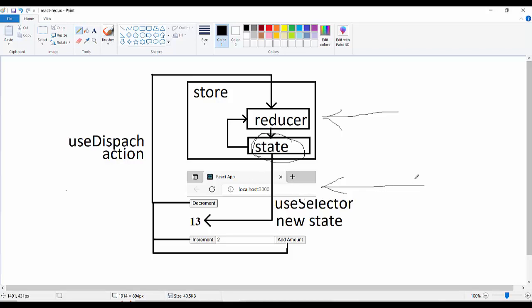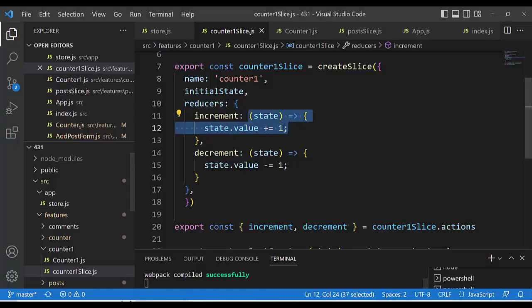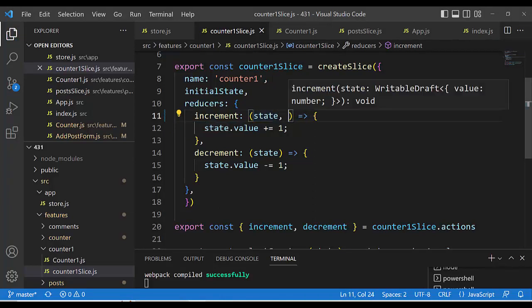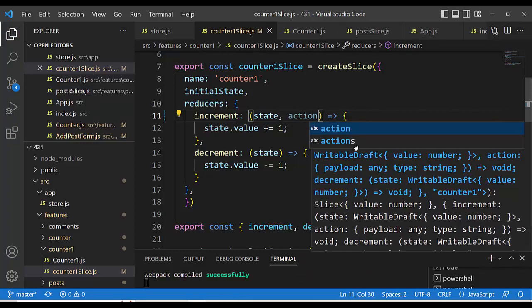But what about action? Why is there no comma and action here?